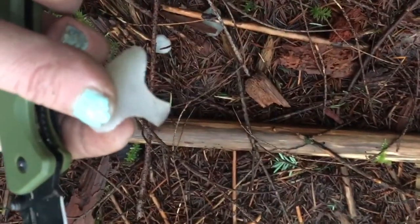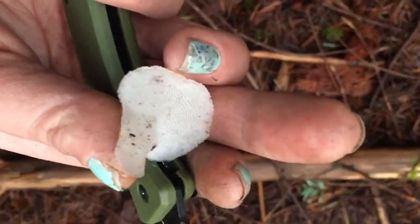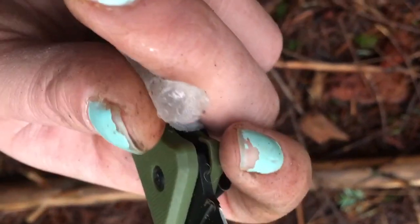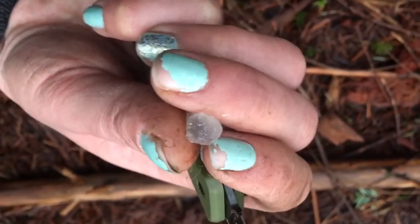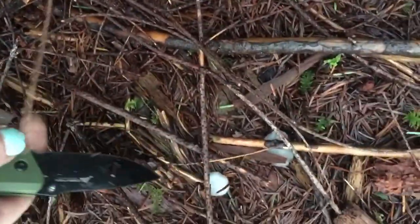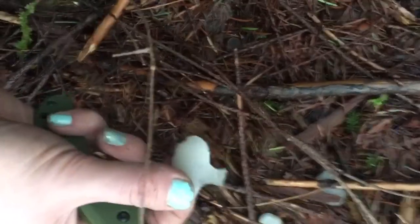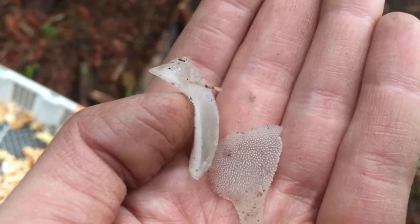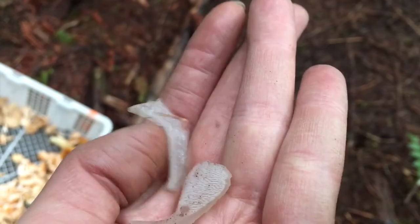I just found some of the jelly mushrooms, which are kind of nuts. They're actually clear on the inside. We'll cut it open and take a look. Those are growing here, and there's another one. I don't know the actual name for these yet — I've just heard them called jelly mushrooms, but I will find out. Here you can see the inside of it. It's all clear and shiny. They're crazy looking.